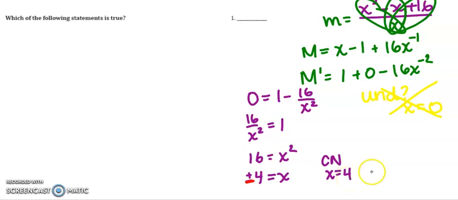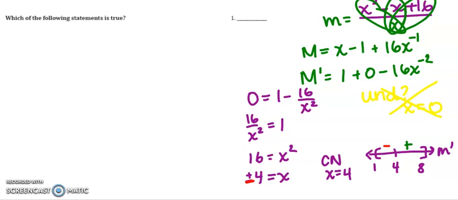Now, from here, you have some options that you do need to verify with calculus. You could set up a number line for slope prime. You could look between 1 and 8, plot 4, and you find that this does, in fact, come back negative, positive, in which case 4 is acting as a minimum.